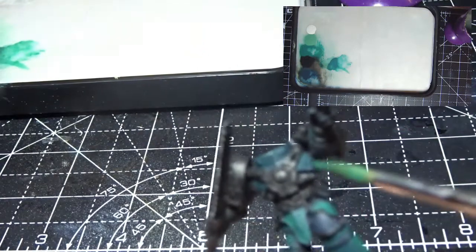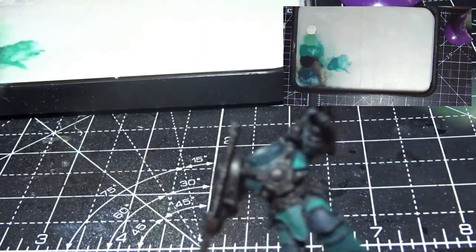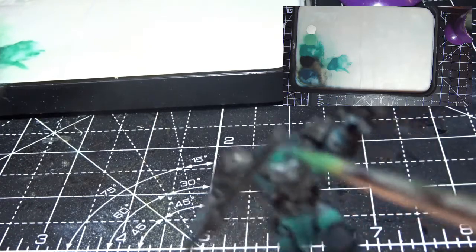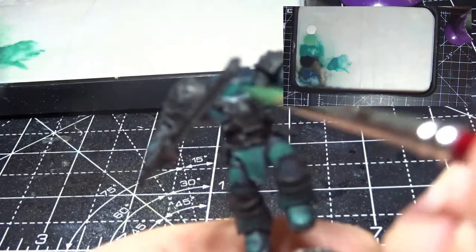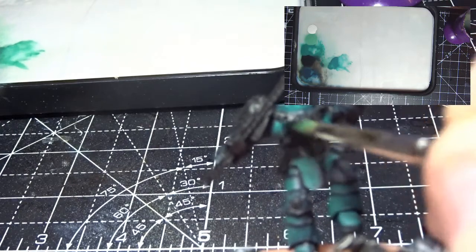Right, so work on the top of the body now. So like I said, on the neck, this is going to be the brighter spot here and then darker on this side, but I do want it a little bit brighter. And then this under the armour over here.